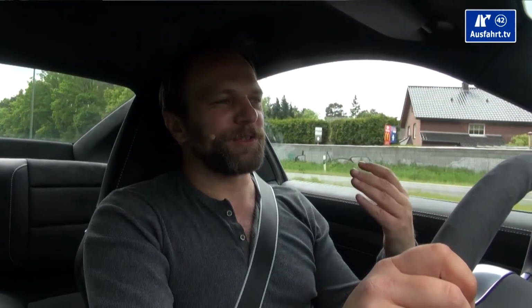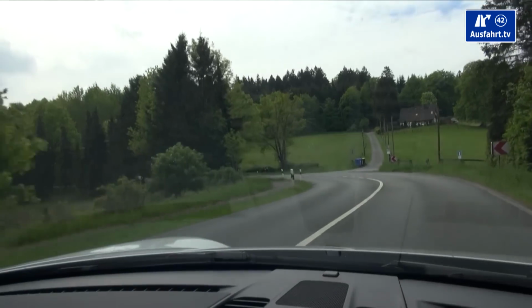Besides that, once you hit the country roads, that's where this car has its full potential. Once you drive on the country road through curves, you can realize such high curve speeds that it's just sheer unbelievable. And the car sits on the road like there's no tomorrow, like it's glued, except the forward speed just goes and it runs and runs.